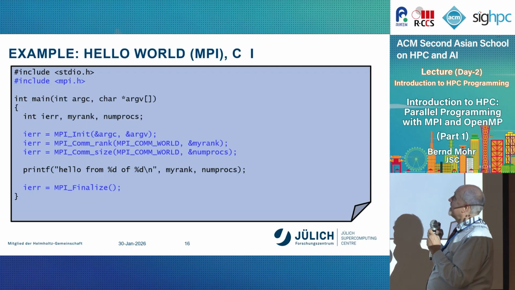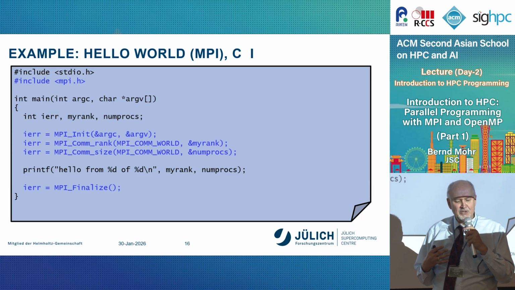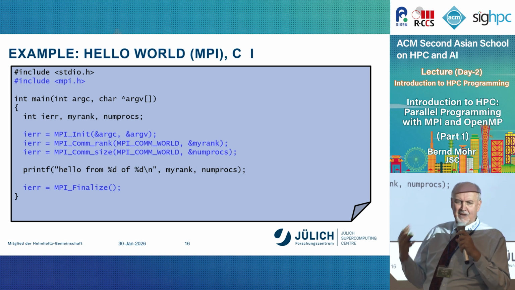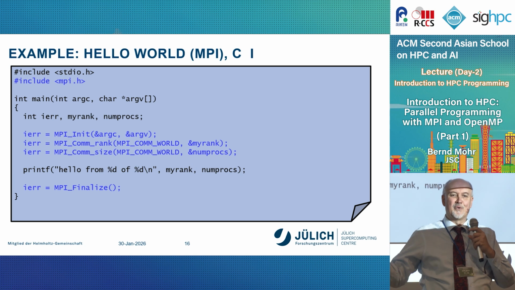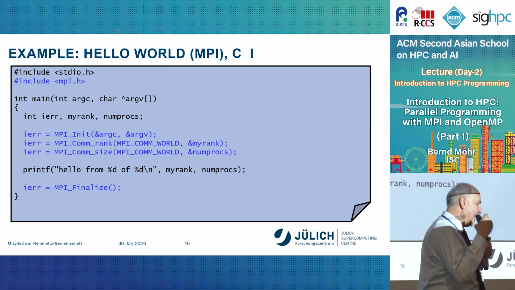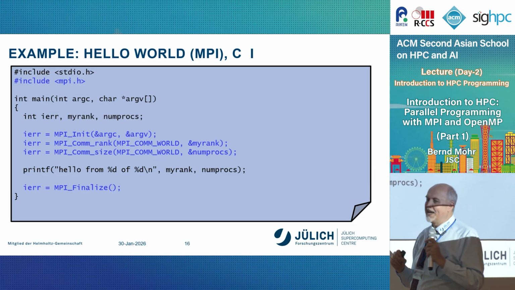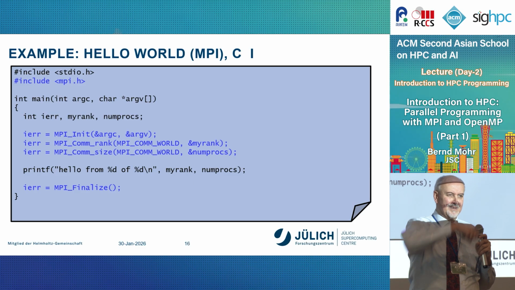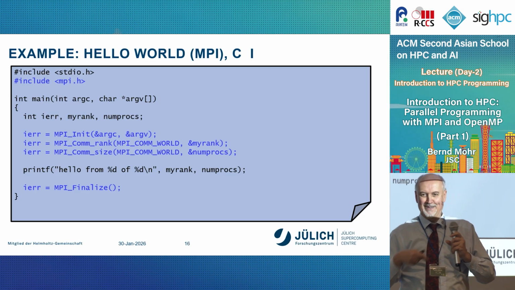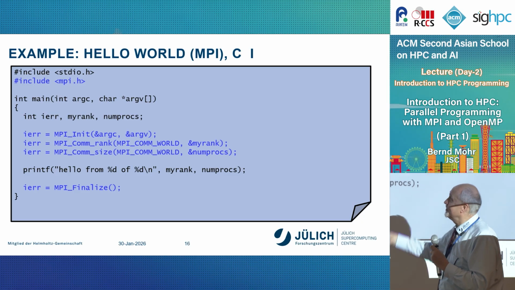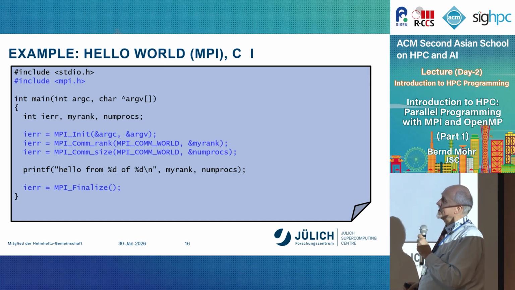Okay, so here, if you have done programming classes at the university, we typically start with a hello world. The program is, you write on the screen, hello world. So what is the hello world of parallel programming? Because you have multiple people, you say, hello, I'm 5 of 10 people. The next one says, I'm 6 from 10 people. This is how it looks in C.